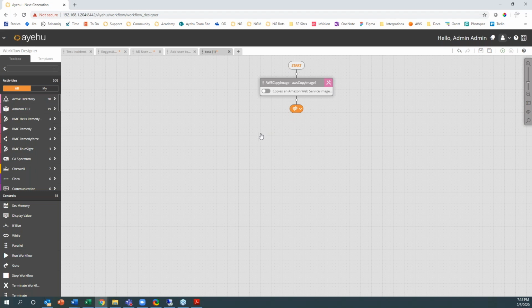Okay, so I assume a lot of you are familiar with the iShare to NG migration, which we've had for a while, which allowed you to take workflows out of iShare, connect to your iShare database, export workflows out of that database, and build them into NG. The benefit of using that export tool for the iShare to NG migration was that you wouldn't have to rebuild the wheel every time. So you would bring the workflow itself, the XML with all the activities, as well as anything, most of the entities that were associated with that workflow.